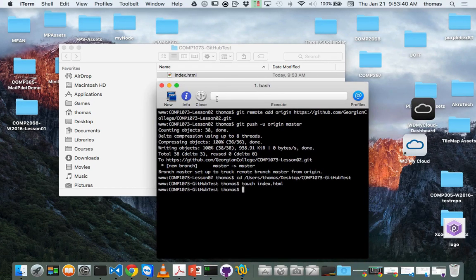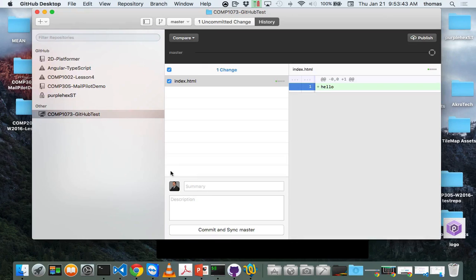All right, cool. Now if I look at my repository, notice how it automatically knows on my desktop tool, even though I made changes outside of it, that I've got one uncommitted change, right? And it shows me that the uncommitted change is this hello that I put into my index.html. It just knows because it's linked to your local repository. Okay, cool. In order for me to commit my changes, I click on one uncommitted change. I want to commit this change, right?